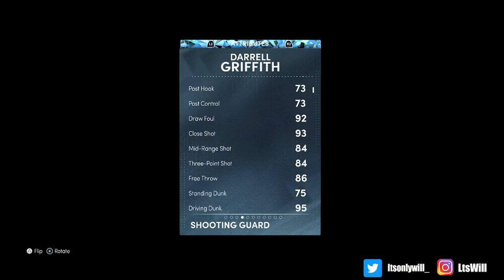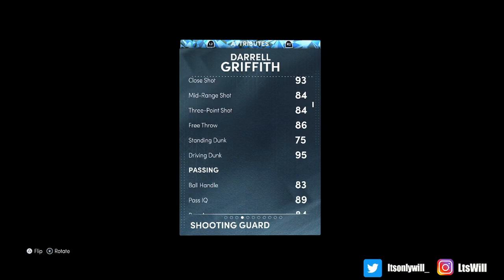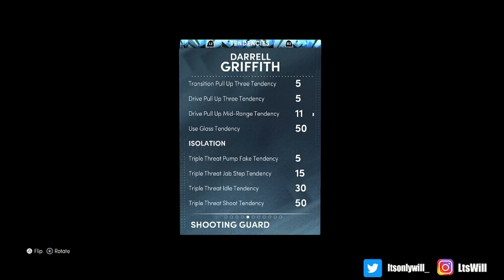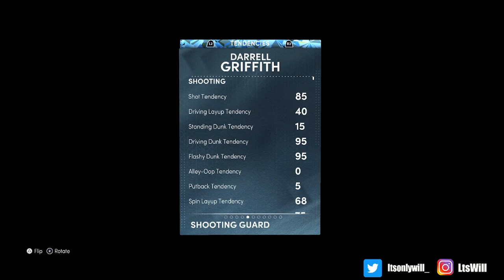So it wasn't that serious, but 84 three-pointer, 84 mid-range, 95 driving dunk, 83 ball control, 86 steal, 86 perimeter defense, 72 interior defense, 84 speed, which is pretty good, 85 lateral quickness. I want to look at his on-ball steal tendencies. Only a 60. I wonder what his dunking tendencies are, because he is a dunker. 90 driving dunk, 90 flashy. Pretty good, man. Pretty good.